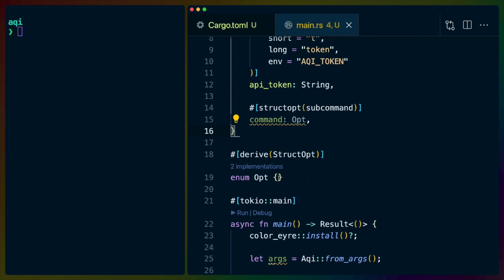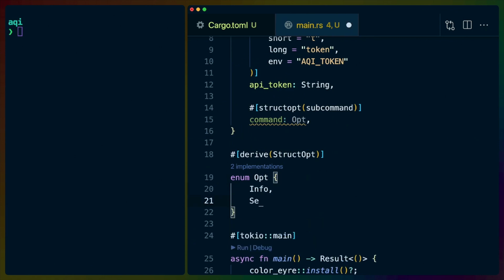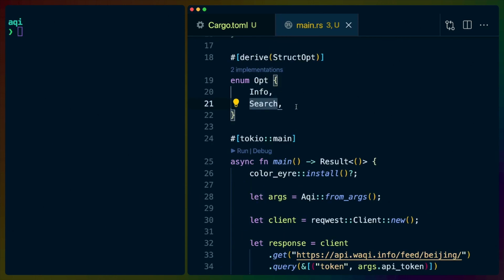So in this opt here, we're going to have an info and a search, and we will mostly set this stuff up later. So we're going to come back to this and we're going to add some more fields onto info and search. This is very much like an option type or a result type or something like that. Basically, we have this opt enum that can be one of two values. It can either be an info value or a search value. And one of the really nice things about Rust enums is that we can attach data to them. So basically these can be like substructs if you want to think of them that way. But it either is an info or a search. So they're mutually exclusive, which means that we can use it as the basis for our subcommands.